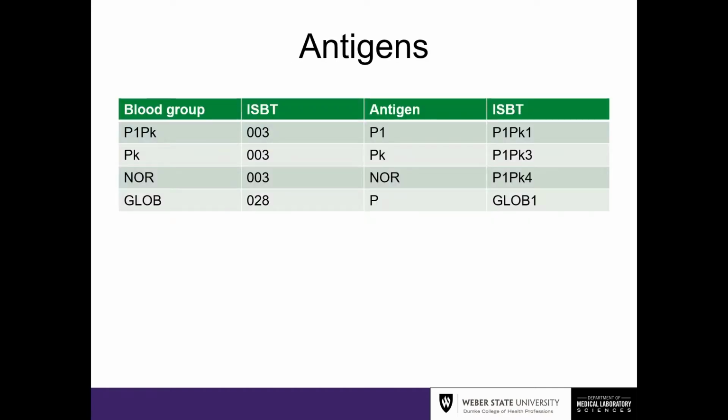Okay, here are the antigens that we're going to talk about in the lecture today. So we have our P1, Pk, NOR, and P antigens. Now, in reality, there are actually three separate NOR antigens: NOR1, NOR intermediate, and NOR2. So I'm not sure why multiple references only generically label NOR as one antigen instead of differentiating between the three. I'm just going to have to assume that someone smarter than me knows what they're doing. There are other antigens that are related to this blood group system, such as the Luc antigen, PX2 antigen, and the FORS antigen. But for the sake of time, I've chosen to omit these.